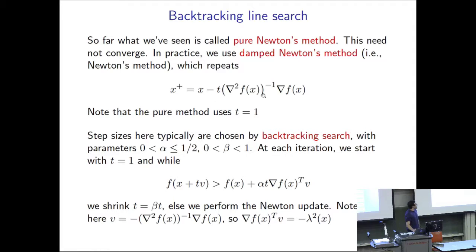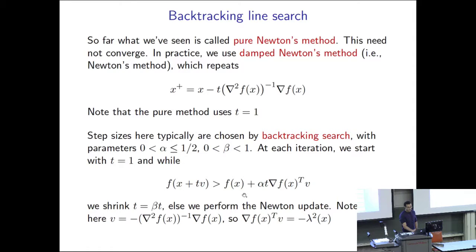Okay, so damped Newton's method is just taking this update, I already wrote it down, with some t that's less than 1. And one nice thing about the scale of Newton's method is that in backtracking, we always know what the biggest value of t that we should be taking is. That's 1. So we can always try taking a step that's unit length in terms of this multiplier t. And then we can backtrack from there rather than starting at some arbitrarily large initial value as we had to do with gradient descent.